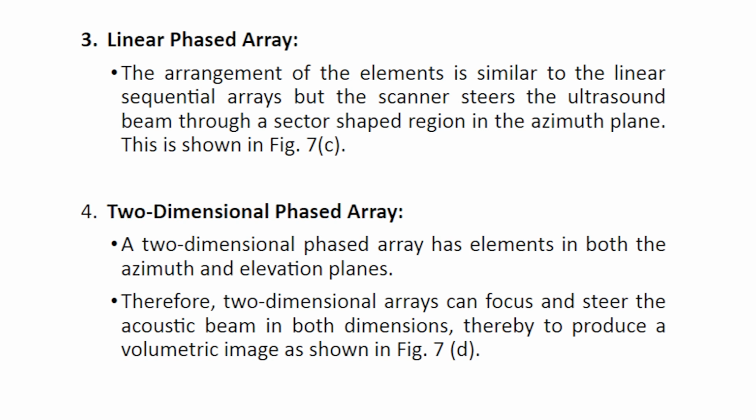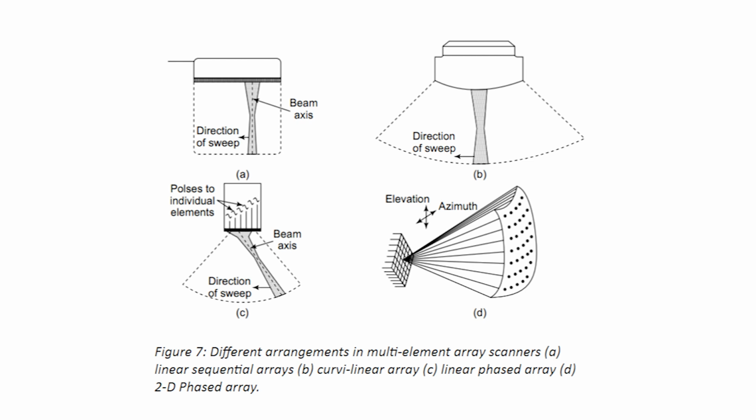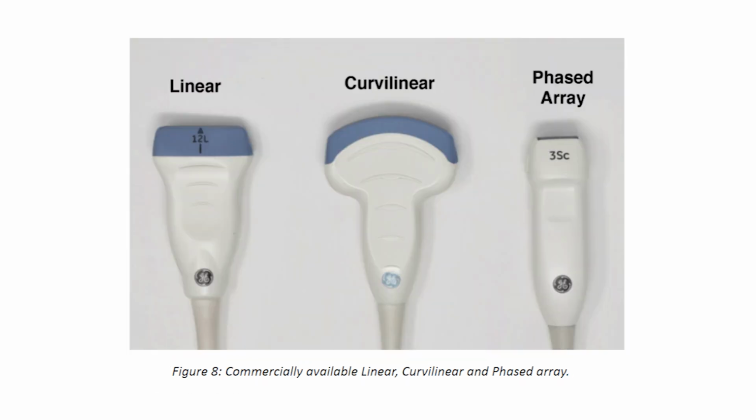This arrangement has the advantage that the scanned region is much wider than the footprint of the transducer, thus making them suitable for scanning through restricted acoustic windows, such as in the case of cardiac imaging, wherein the transducer has to be looked through a small window to avoid the obstructions of the ribs and lungs.